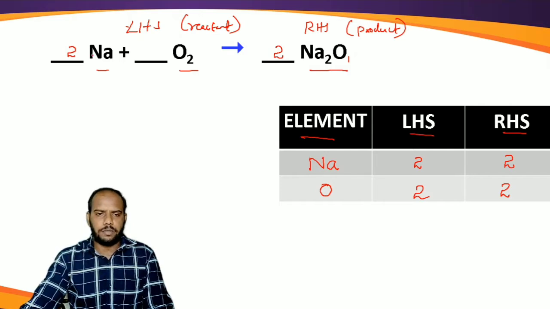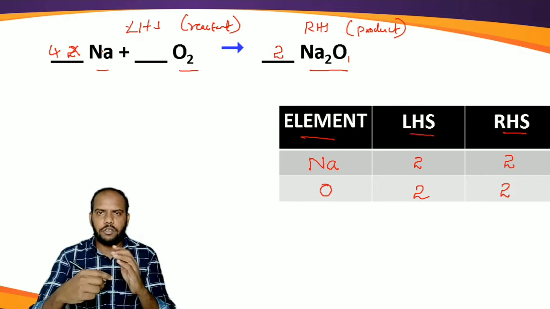Listen once more. Here 2 sodium. Look at this, children: 2 into 2, how many sodium? 4 sodium. Yes or not? Now it has become 4 sodium. So that means here we get a problem with sodium. So what should we do? We cancel the 2 and write a 4.